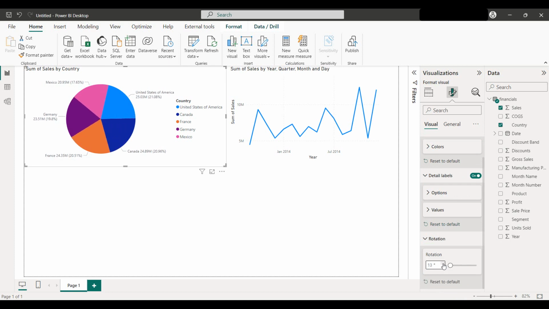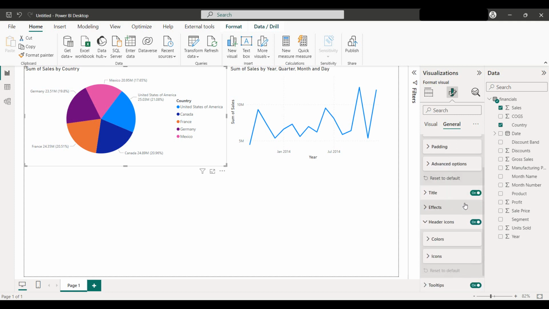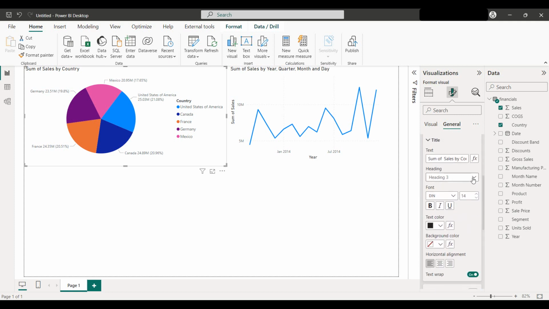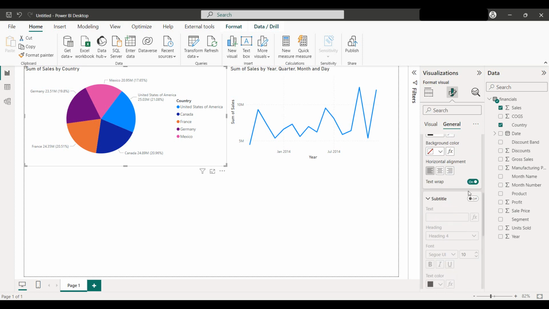But enough about pie charts. Let's look at these general settings, which you can see for everything. There's some pretty self-explanatory things here, such as size, padding, the actual position on screen. Title settings just has to do with the actual title itself, so you can adjust what font it is, if it's bold or not, etc.